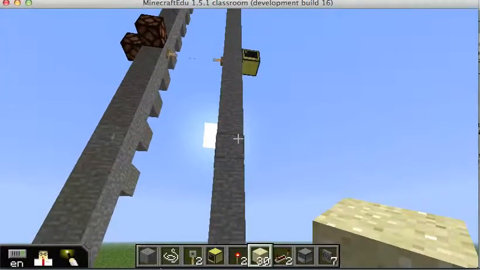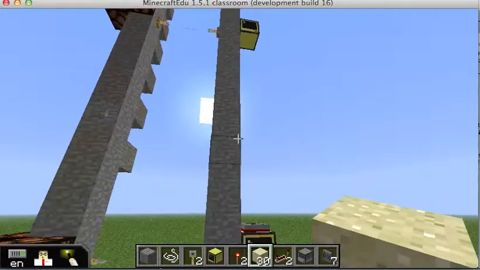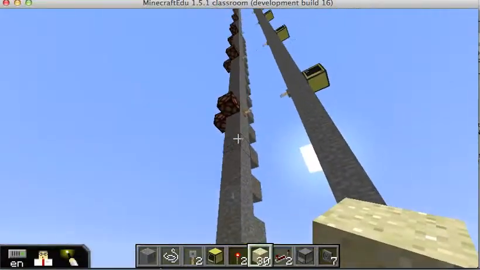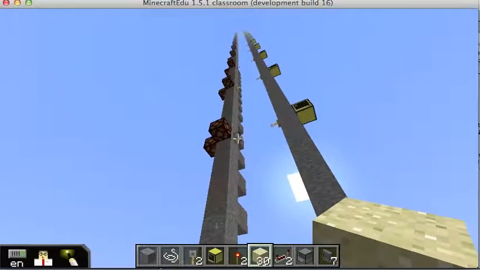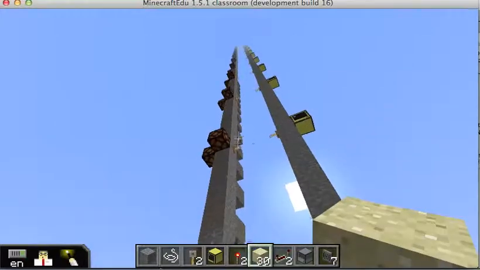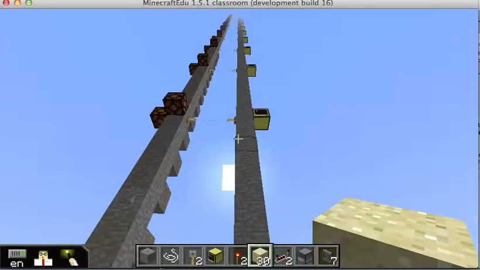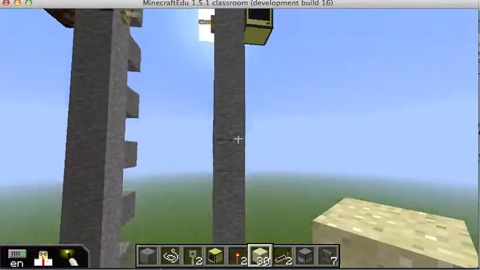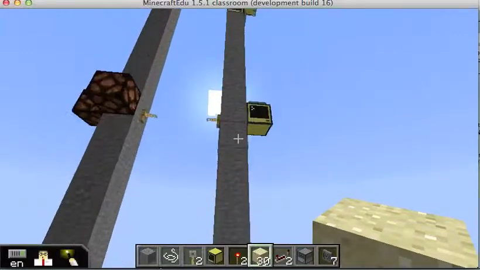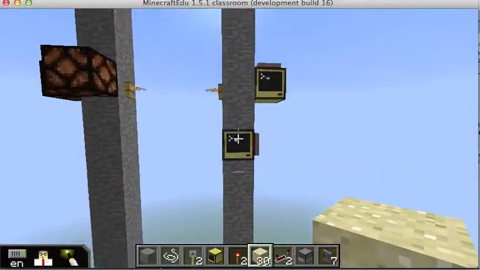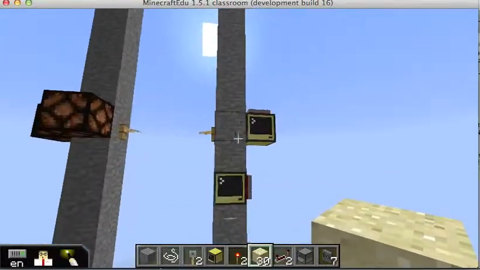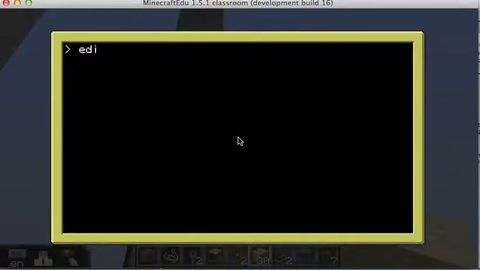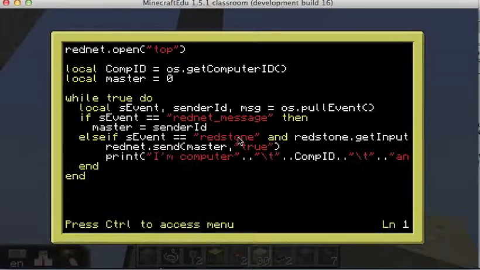And what that does is it records the time, and it has the information about the height for each computer. You can also see here that I have redstone lamps, and so when these tripwires are activated, there's also a signal that goes to these redstone lamps, so you can see where the object is falling. So let's just take a look at my different computers. We'll just go up, and I put the receive computer in the middle of the tower so that I could receive signals from the top as well as the bottom, just to make sure we had enough range. This is my send computer, so we'll look at the file that sends the message to the master.